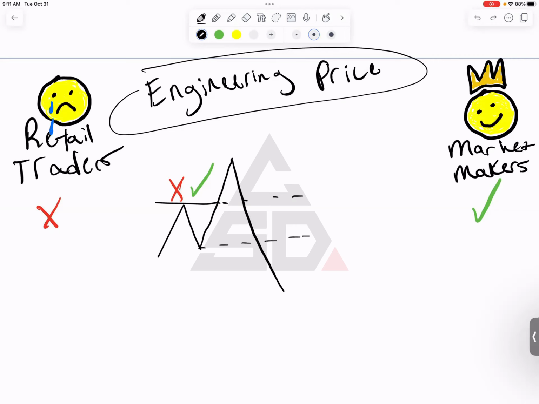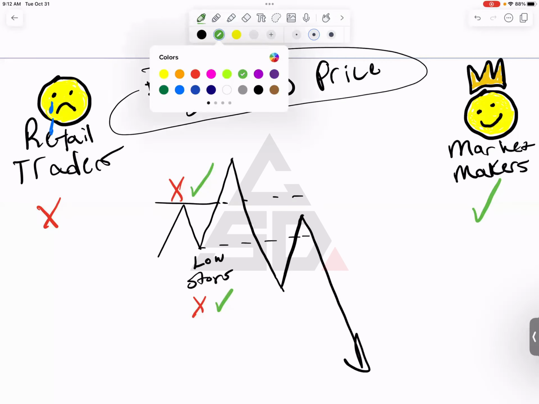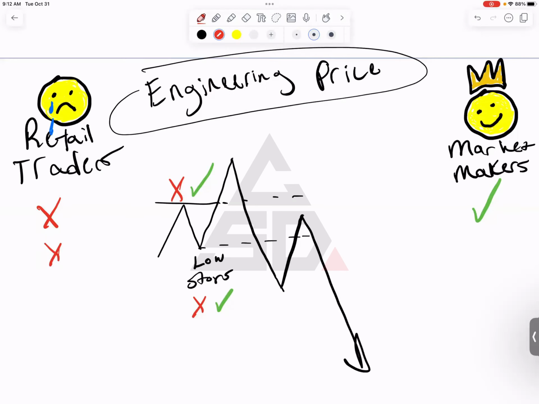So of course, down here will be a low. Stops reside here too. So price initially neutralized these stops that reside below here. Price then comes back, rebalances, then distributes. Just that simple. And as we know, at stage two, the retail trader has lost, and then the market maker has won.